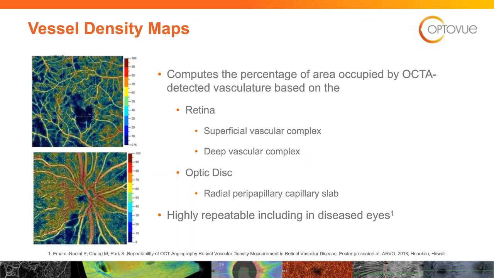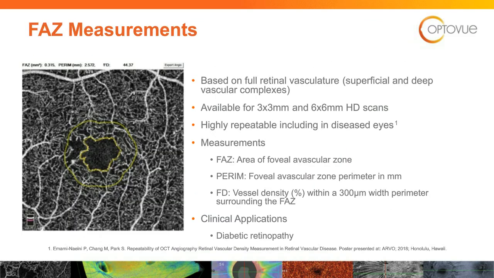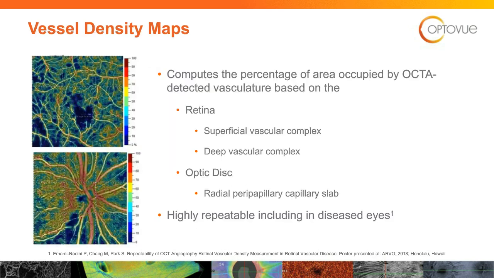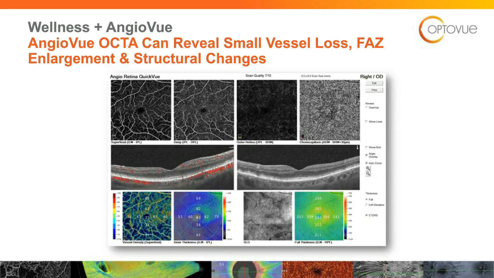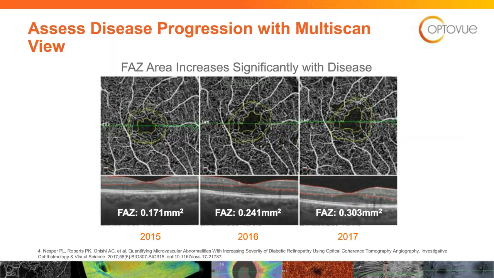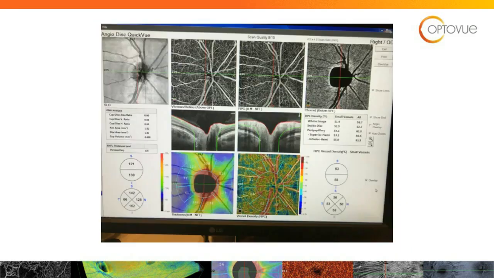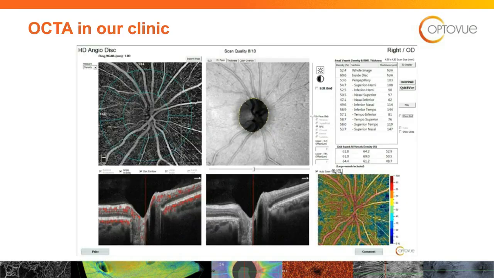And you're going to see at the top of your image, there's your numbers, the F.A.Z area, the F.A.Z perimeter, and the foveal vessel density in the center part. Within that circle that you're seeing right there, that's the last number. So those are your three numbers that you are going to get when you look at that drop-down area. That's the three numbers that you're going to get when you hit F.A.Z in the top left.